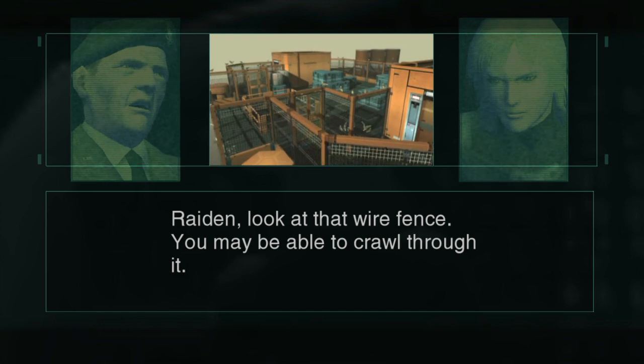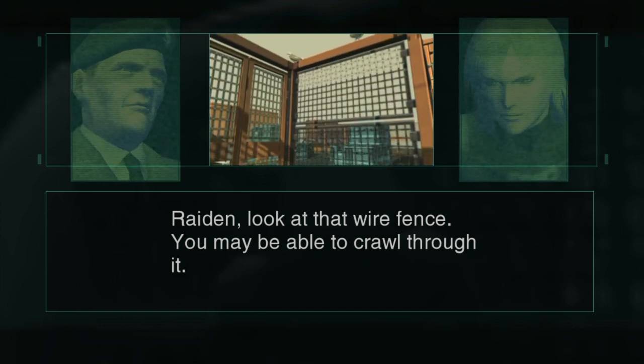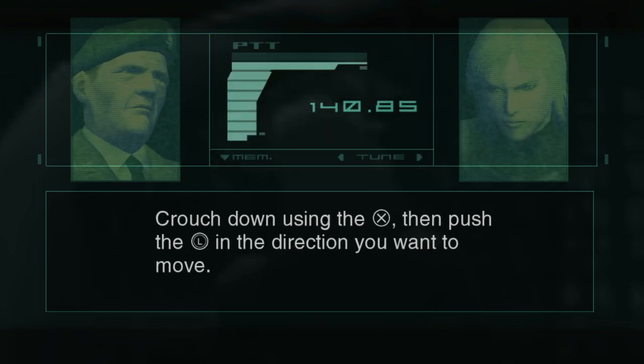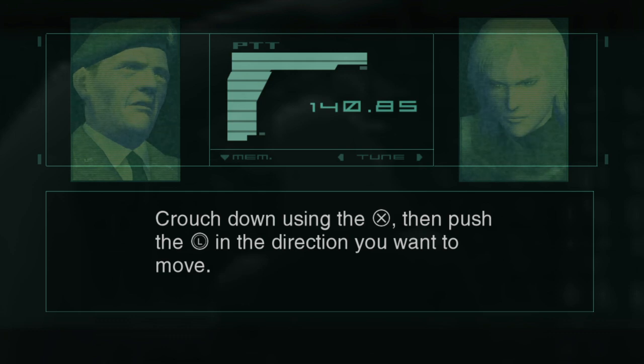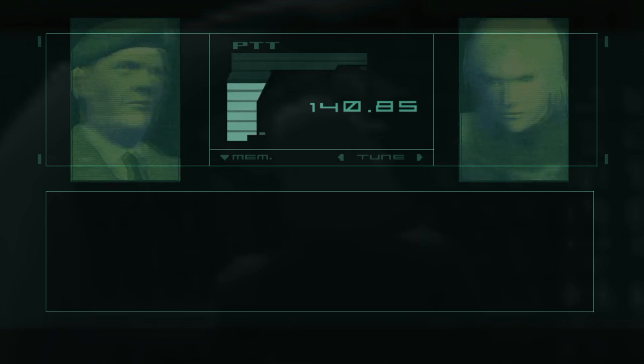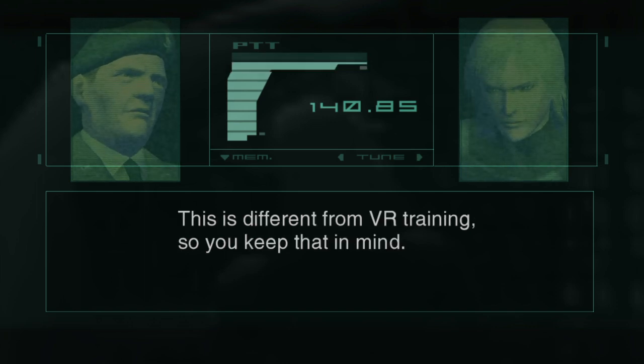Raiden, look at that wire fence. You may be able to crawl through it. Crouch down using the crawl button, then push the left stick in the direction you want to move. Push the crawl button again to stand up. You can use weapons even while crawling. This is different from VR training, so keep that in mind.